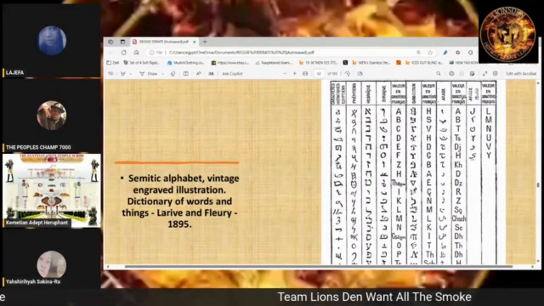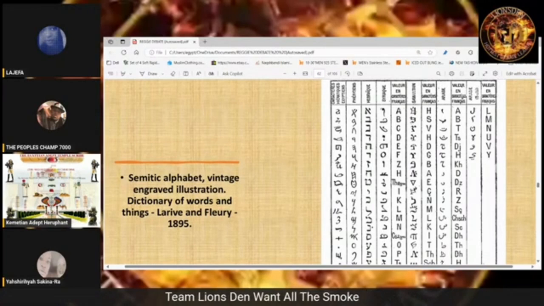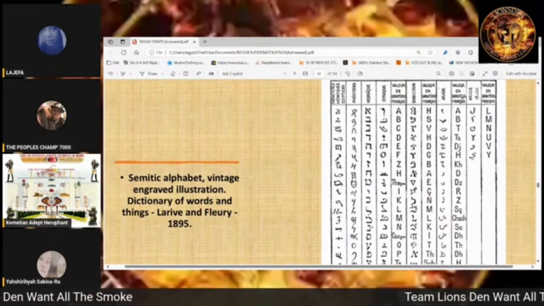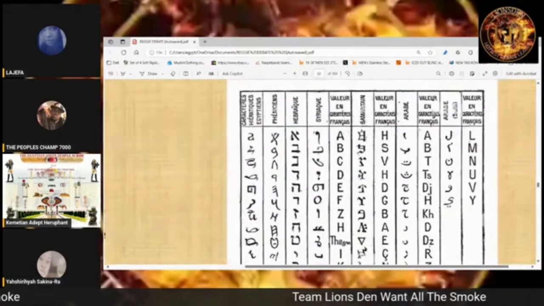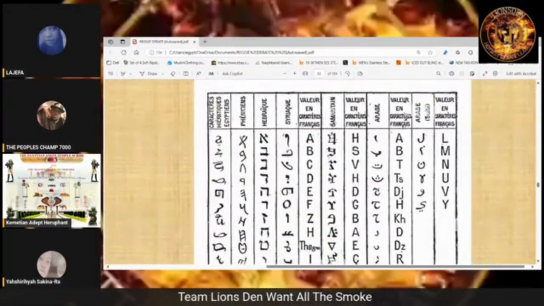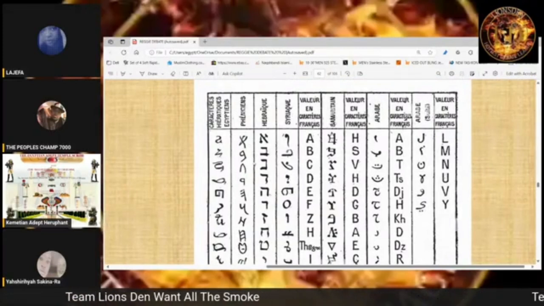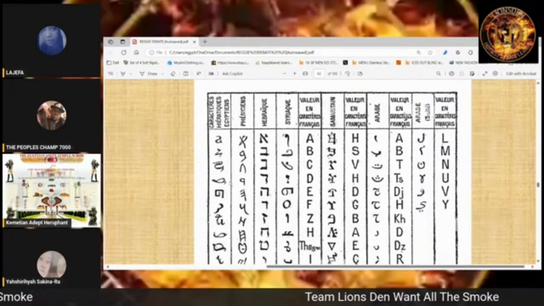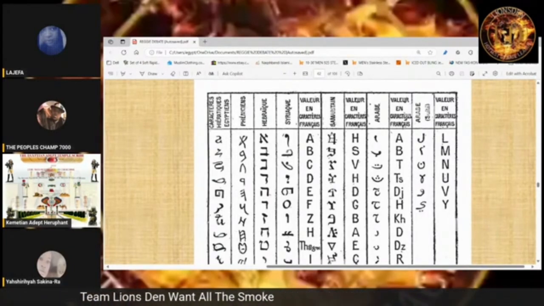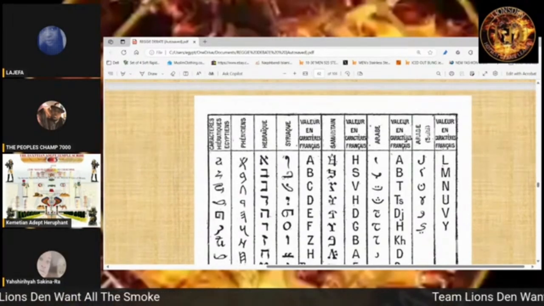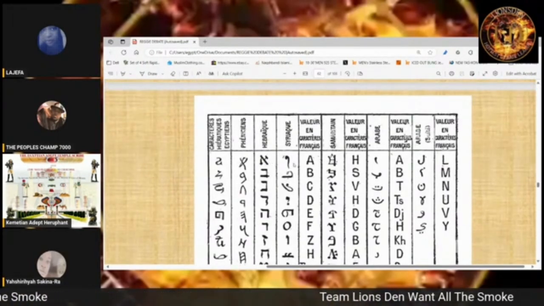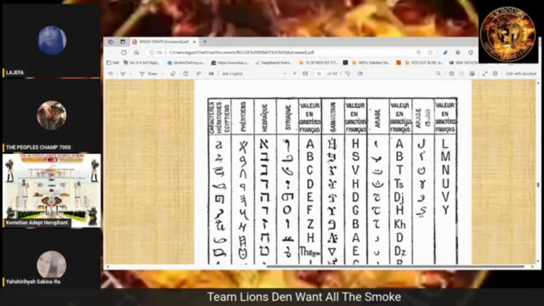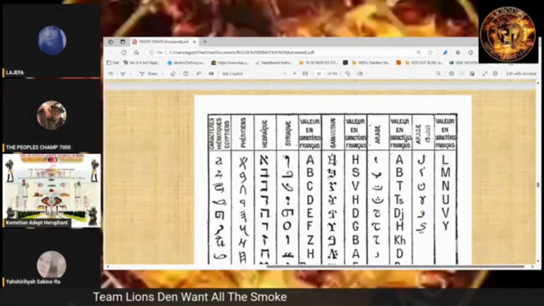See, if you look here, because I had sources. See, this says Semitic alphabet, vintage illustration, dictionary of words and things. This is from 1895. This is their chart. Look at what they did. Same thing, the hieratic letter. You can see how this evolved. Only difference is if you turn that around, it becomes the P. If you take certain measures in here, you can see where they come off a little bit, but you can see what phonetic came out of that, and then they show how the Hebrew comes from the phonetic, then the Syriac, and then you deal with the regular English characters that make up these same letters.